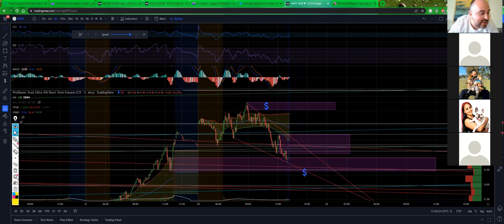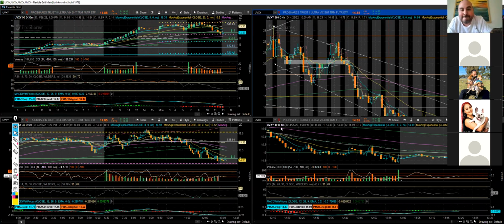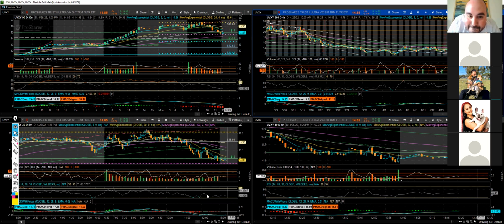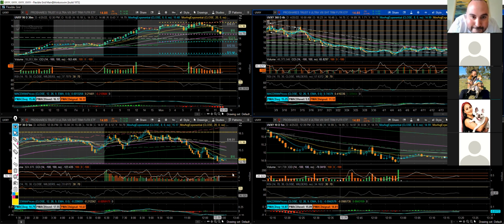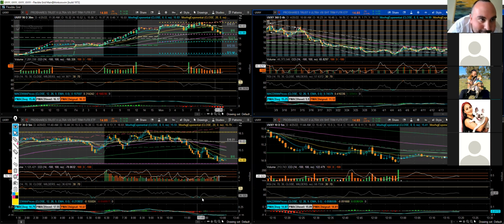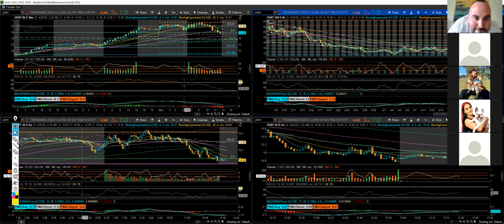I definitely appreciate you sharing. You got anything else you want to add? Oh no, the only thing I want to say about RSI here is, the bottom right here is the 1 minute, this is the 5 minute, this is 30, and this is the 40. As you can see right here, it is oversold, and it looks like it's still going to be oversold here. But on the daily, it shows that it's overbought and it's going down.